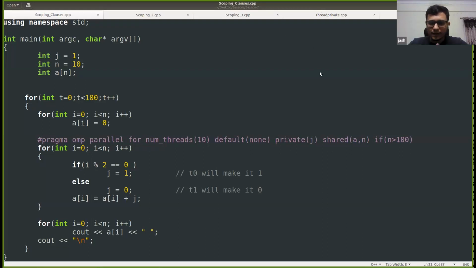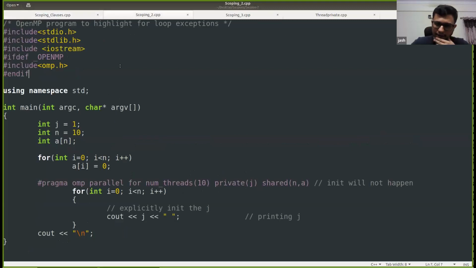Now let us quickly go back to our slides. Yeah, so okay, before that, let us quickly look into this also. So this is clear, right? Shared, default, and private. Now let us come to this example itself, right? So here we were facing the issue, right?